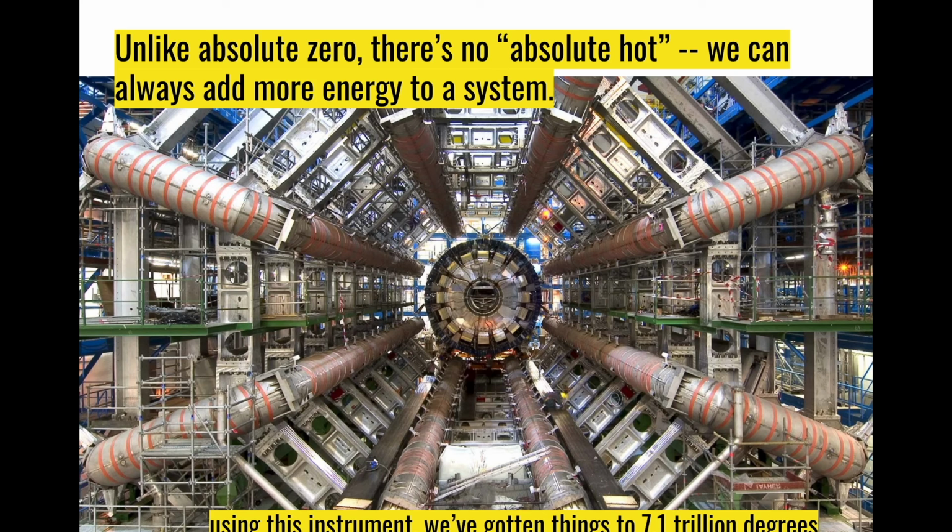But there's no absolute hot. You can keep adding energy to a system. You can always make it more and more hot, at least to this class. There might be something way inconceivably hot. There might be a spot, but for this class, any temperature that I ask is fair game. It's always you just can't get colder than absolute zero, right? There's no upper bound for this class.